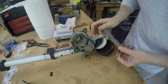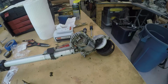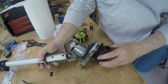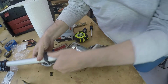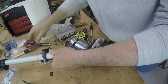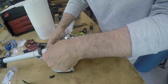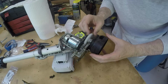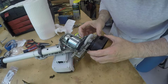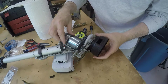Oh look. Piece of trash. Alright, so what do we have here? I keep this from falling apart while I'm doing it. Prop this up with the battery. Yeah. That'll help a little bit. Alright. Now, looks like I'm going to have to lift the motor out in order to slide that off.